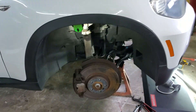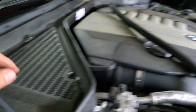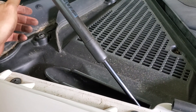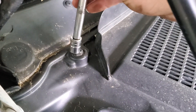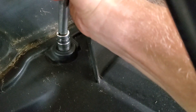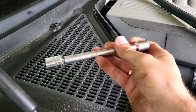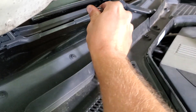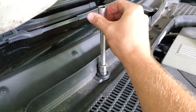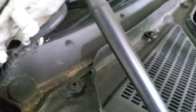First things first, you're going to have to take this weather stripping off. Then there are these little clips — they look like bolts but they turn a quarter of a turn. They're 13 millimeter. Turn counterclockwise to loosen — no ratchet needed, do it by hand. Some people strip these by over-tightening with a ratchet; all it is is a quarter turn and you can take it off by hand.